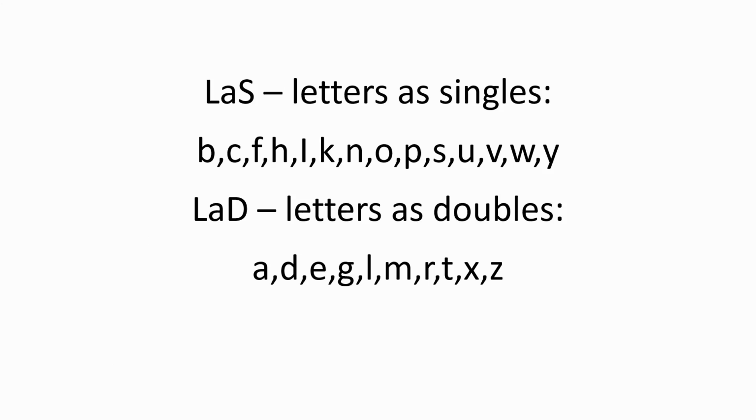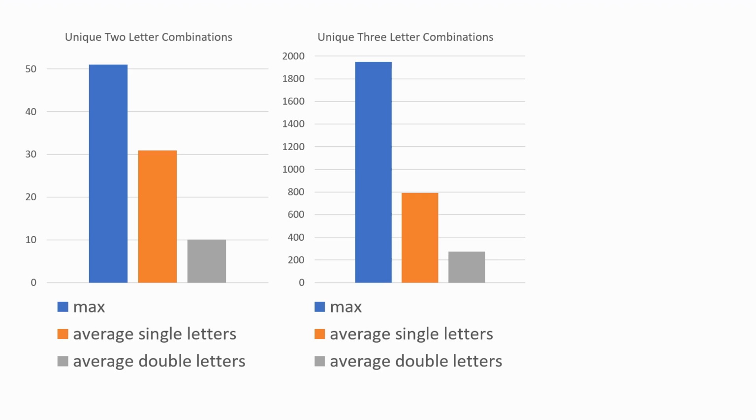And I wanted to take a little bit of time at the beginning to put some numbers to this. So basically what I've done is I've taken every single letter and I've sorted them into letters as singles and letters as doubles. The letters as singles exist as singles on the periodic table, while the letters as doubles exist as doubles on the periodic table. And basically we can go through and see how many 2 and 3 letter combinations we can make out of each letter of the alphabet, and we can see that the letters as singles make about 3 times more 2 and 3 letter combinations than the letters as doubles, which I think makes a pretty good case for why we would predict that they would be more useful.